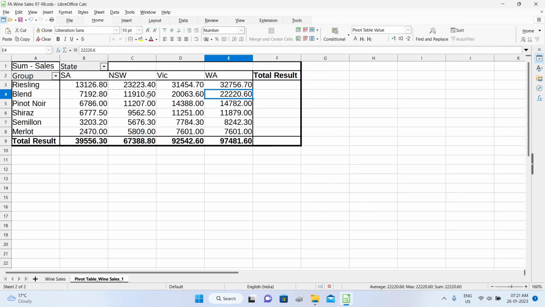So what you see here is a different display of the same sales figures, starting with 13126 of Southern Australia. And to this, when we are adding the sales figure of New South Wales, this number then becomes 23223. And to which, when we are adding the sale of Victoria, this number then becomes 31454.